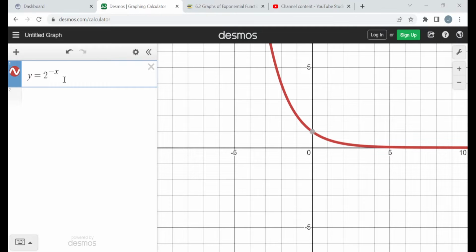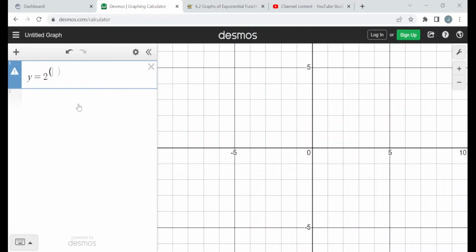So leave the base of 2 here, and then in the power x minus 2. And look at that. It's got (0, 1/4), (1, 1/2), (2, 1), (3, 2), like on my picture, and it's an increasing function. It's got the x-axis as an asymptote. Looks pretty good, in my opinion.